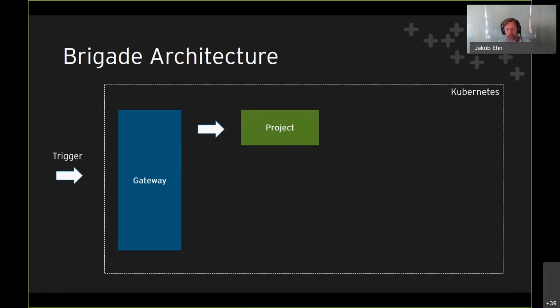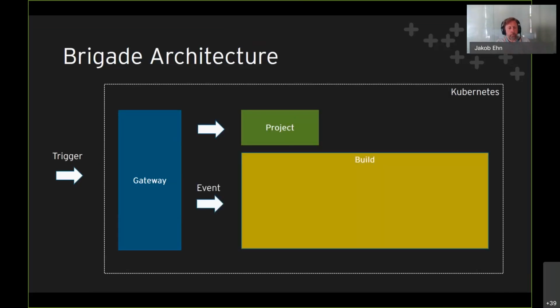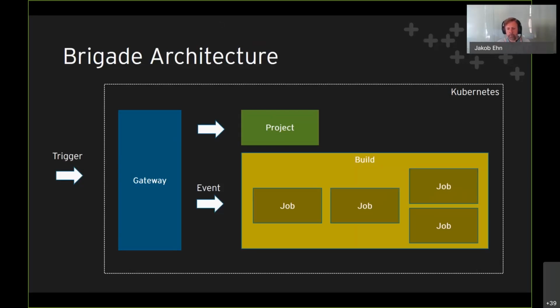So a project in Brigade is for every type of automation, you're creating a project in Brigade that contains some metadata around this project. And so depending on the trigger coming in, the gateway looks up the project to know what should happen to handle this webhook that comes in from the outside. So the gateway will then translate this into an event and will kick off a build inside your Kubernetes cluster. And inside this build, it will be running then one or more jobs, depending on how your JavaScript pipeline looks like. So you can run them sequentially, you can run them in parallel, so you can really create simple or complex workflows here.